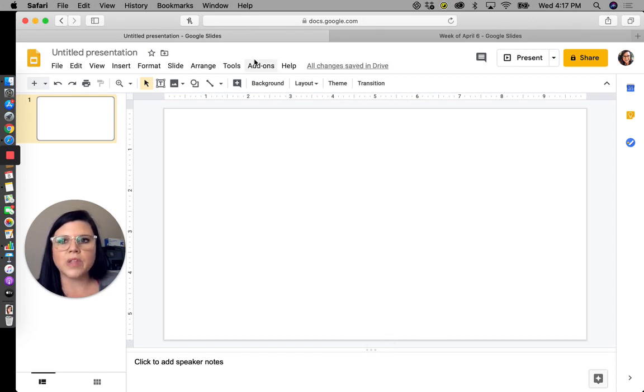So what we're actually doing is inserting the images, because if you purchase my product from Teachers Pay Teachers, that's what you're getting. You're getting images to insert. And the reason that we are not just inserting an image is because we don't want students to be able to move the template around. That's the beauty of this, is that it keeps everything really organized.